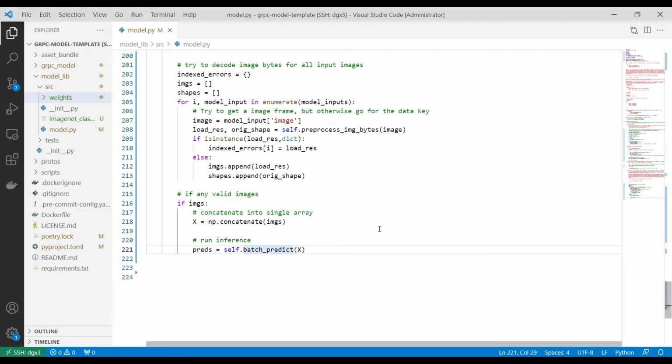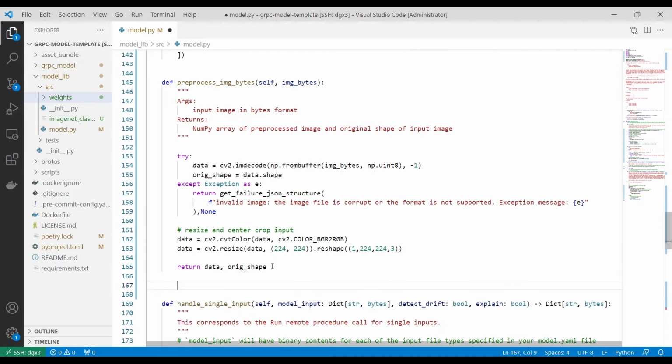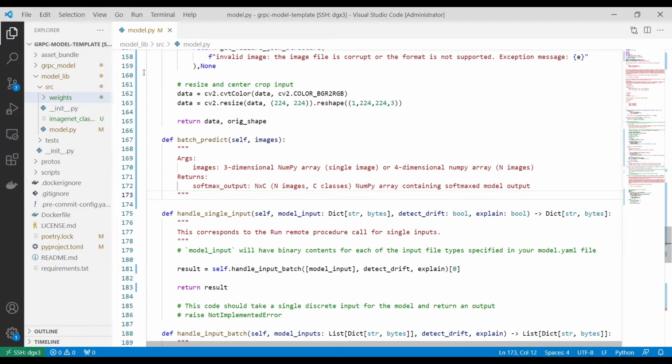So we need to define another new function where we make sure that our architecture receives this batch of input in the correct format. So under my preprocess image bytes, I'm going to define a batch predict method that just takes some images in as input. In this case, we're expecting images to be either a 3-dimensional NumPy array for the single input case, or a 4-dimensional array, n number of legitimate images in our batch. And we're doing it this way because we're only implementing that batch method, but in order to support the single input case, we need this to work for that as well.